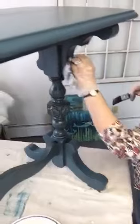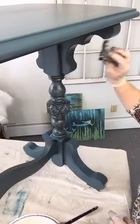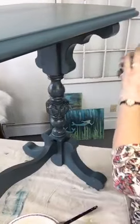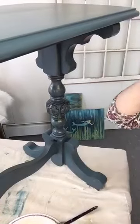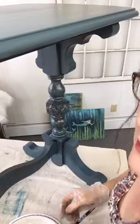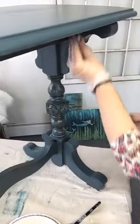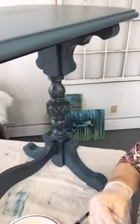Oh, I know what I forgot to say. So normally, for those of you who don't glaze, the one thing that I didn't do with this, that I normally would do, is seal before I glaze. The reason I didn't do it with this is because the paint already has a built-in top coat. If you're using a porous paint, as soon as the glaze hits it, it's going to soak in and color your paint. It's going to stain it and you won't get it up. I've learned that the hard way. Sometimes it's not so bad, but if you're trying to glaze a dark color over white, it will really change it and you can't go back.